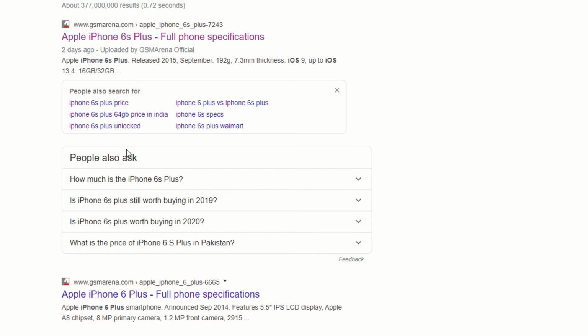So that's why we always hire a person who is a content writer, who writes the content according to your need and according to SEO for your website.